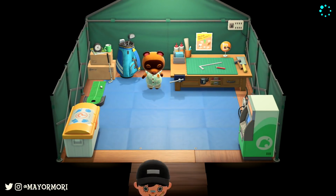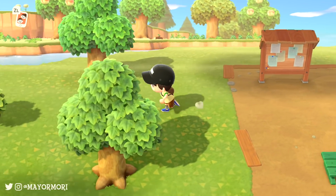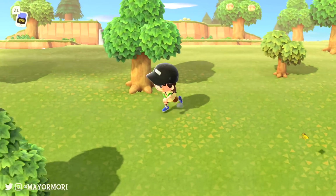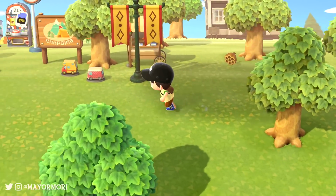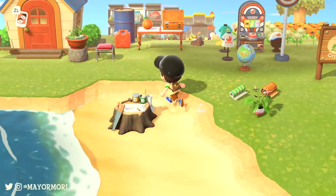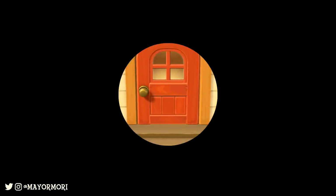Let's go. Oh, I could have used a crafting bench there. Never mind. Actually, I've got a crafting bench in my house now that I haven't used, so we'll go and use that one instead, just for something different to do. And also, I need to get my mail. Another thing I totally forgot we were doing. Sorry about that. I hope it's not annoying that I keep getting sidetracked.